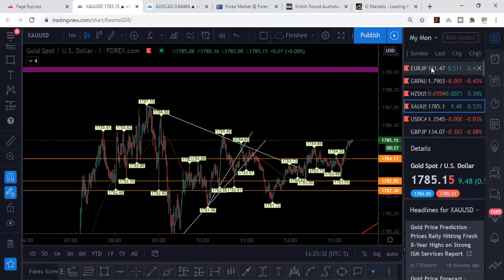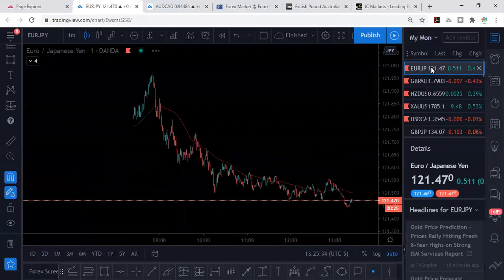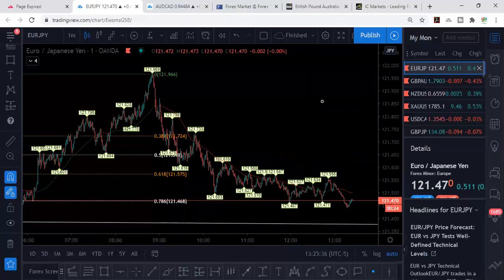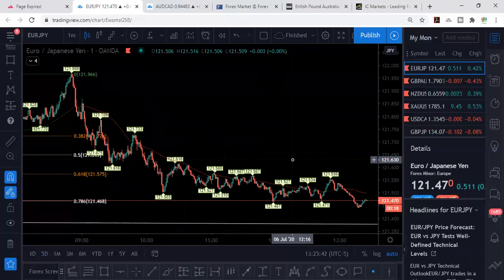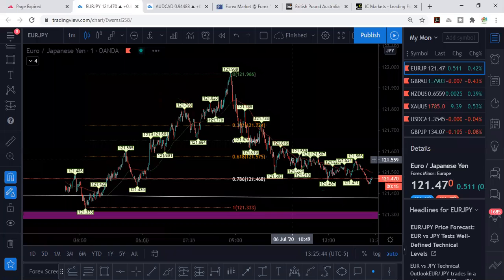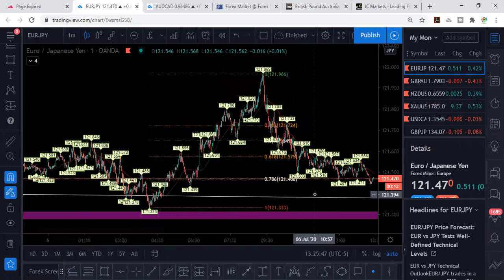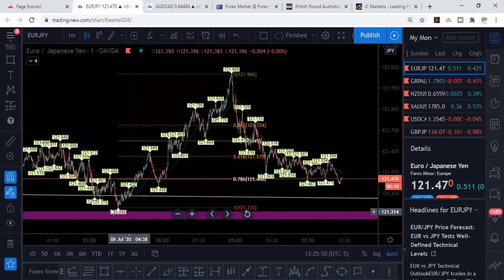This EJ, I got in a buy. Euro GPY, it closed me out. I got in a buy. I also got in a buy. I closed it yesterday night before I slept at $84. So from here I got in a buy, right? Somewhere here I got in a buy, and then it went up.